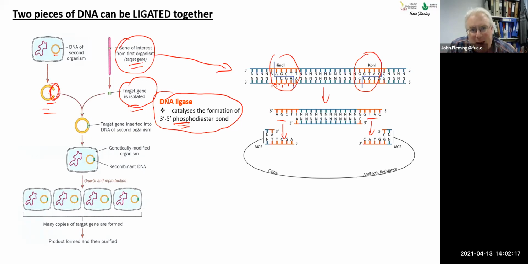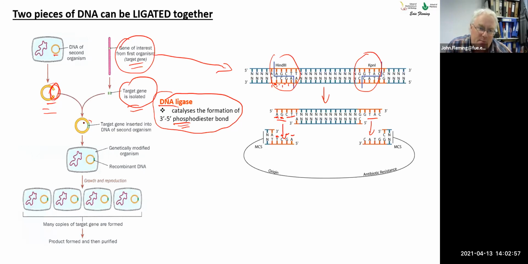digested plasmid backbone. So this interaction is non-covalent. So we're talking about the interaction between A and T, between G and C, between C and G, between T and A. So we know that this involves either 2 hydrogen bonds or 3 hydrogen bonds, depending on the base pairing between specific nucleotides. Once this non-covalent interaction has occurred, we can then come along with the enzyme that catalyzes the permanent covalent bonding of this insert into the plasmid.